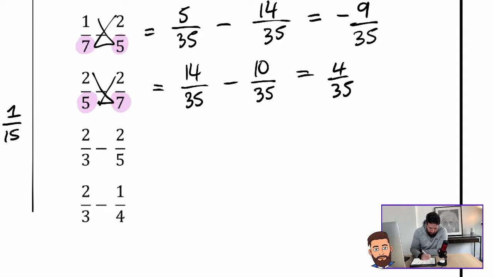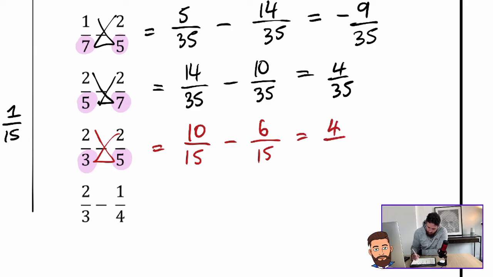Similarly, on the next one, 3 and 5. No, it is not common. 2 blank fractions ready, because we need to make it common. We need a common denominator always. Using the same technique, you could do 3 times 5 is 15. What goes in the top left? Hopefully you got 10. Top right, 2 times 3 is 6. Taking those away would get you 4 over 15.